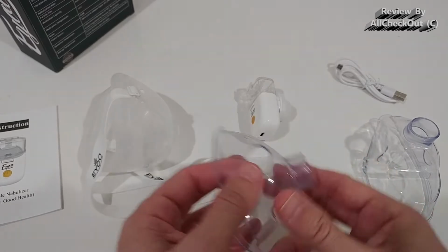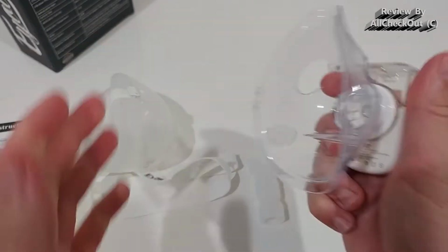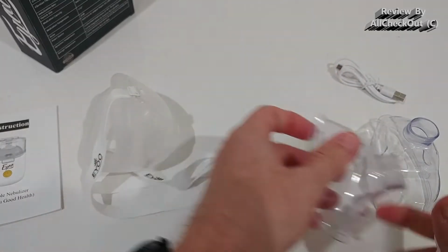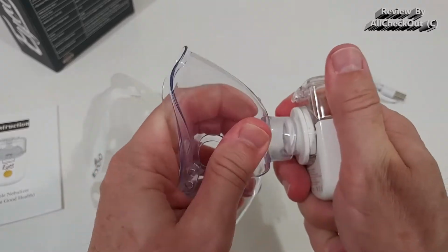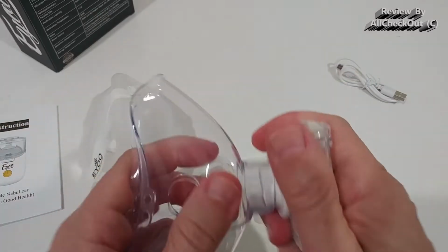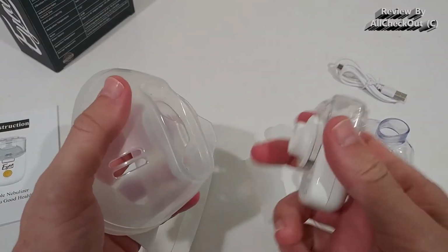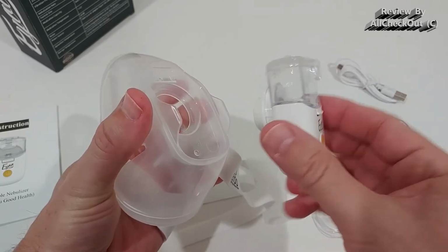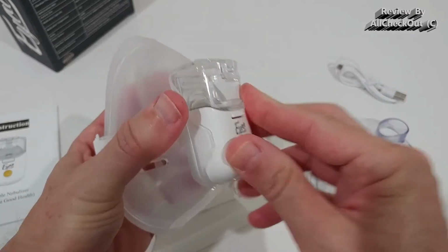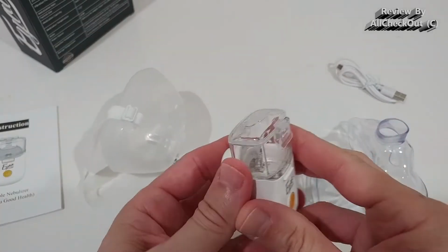Of course this only works by hand, so you attach this here and you hold it and use it for your children. Or we have the adult mask which we can also use in a handheld mode, but when you want to use the hands-free mode, then we have to use this mask. We squeeze it a little bit together and then we push this thing in between these brackets and release it. By the way, to fill it we have two different modes.